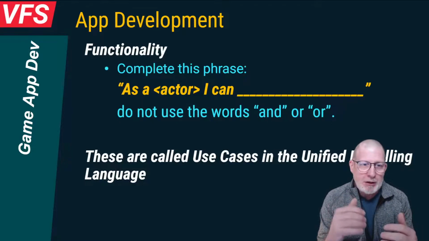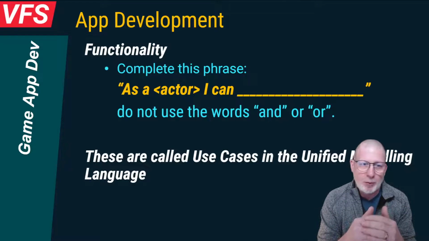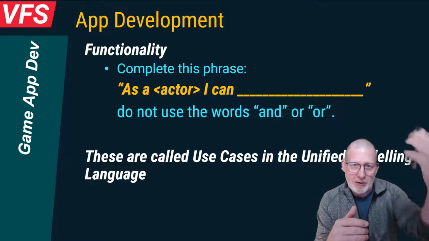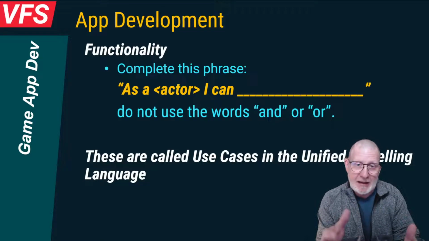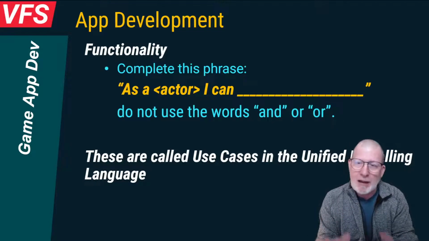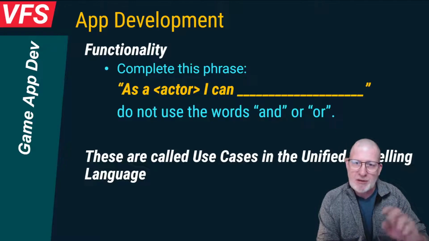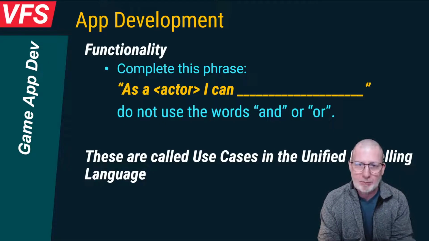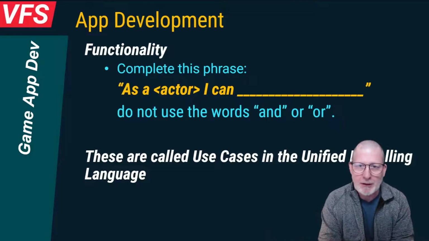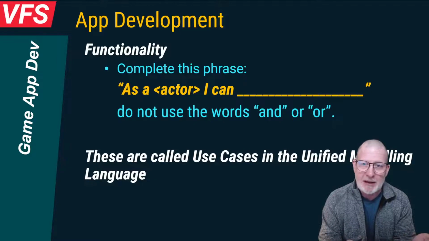So if you're doing this end to end, every step of the way, essentially what we end up building is a spreadsheet with a list of all the actors and all the use cases, and then a class diagram. And then we'll choose a couple of those use cases to test our class diagram. And we'll test it by using a timing diagram. Don't worry, I will show you what these all look like. And the timing diagram will either work with the class diagram we have or force us to change the class diagram, in which case we found a problem.